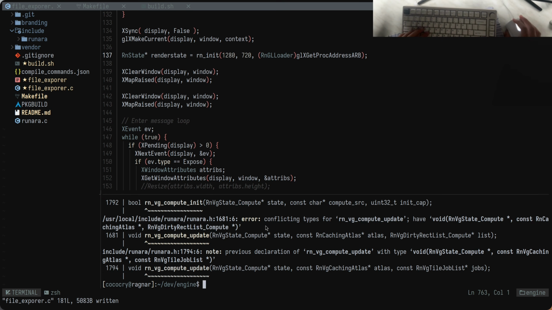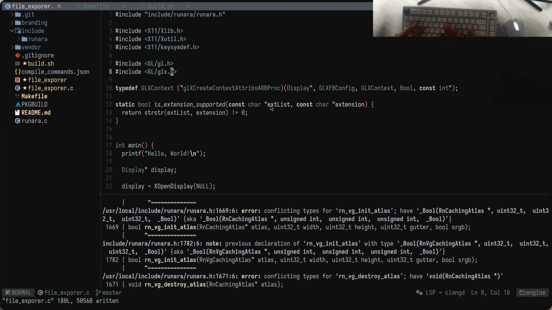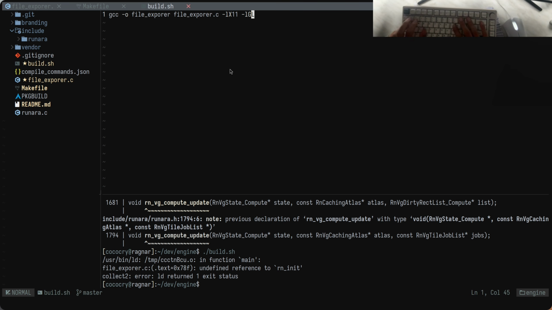No. Okay, that's that. But yeah, undefined references. So we need to link with Runara, but Runara also links with FreeType, HarfBuzz, because it's a sophisticated library actually.